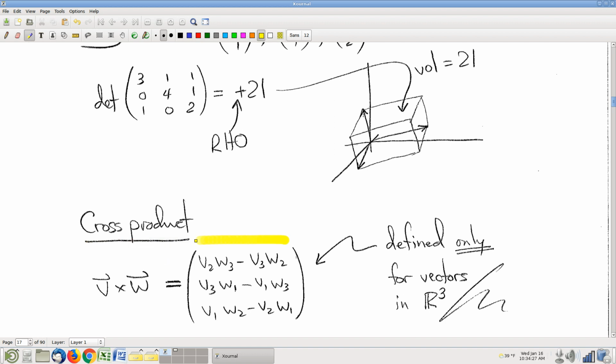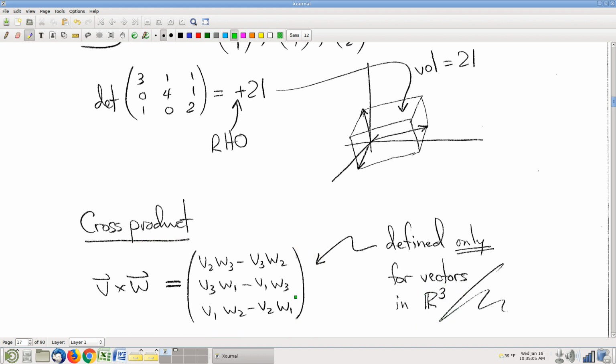Again, I'm going to start with a formula. I'm just going to write it down. There it is. That's our definition of cross product. For vectors in R3, by the way. Only vectors in R3. There's some analogies that break down with dot product. Dot product is, remember, it was this weird fact that dot product of two vectors is not a vector. Dot product of two vectors is a number. Right? Well, the cross product of two vectors in R3 is a vector in R3, as you can see with this formula. So this is arguably more sort of an expected kind of a construction in that sense.